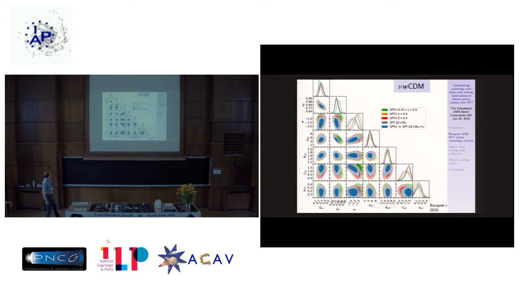Just one thing I wanted to point out about wCDM as well: if you want to constrain w, you see it's quite degenerate here with the C_SZ parameter, if you just look at the blue contours. That is again the redshift evolution term in the scaling relation. That's what I mentioned in the beginning: if you want to constrain dark energy, you really need to probe the redshift dependence of your cluster mass function, and that is very degenerate with the redshift evolution of the scaling relation. So if you want to tighten this, you need to increase your lensing data set over a broad redshift range, right? If you add more clusters, more lensing data, you will shrink these parameters and tighten your constraints.